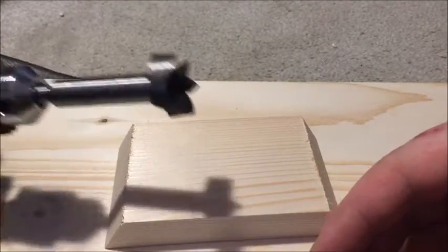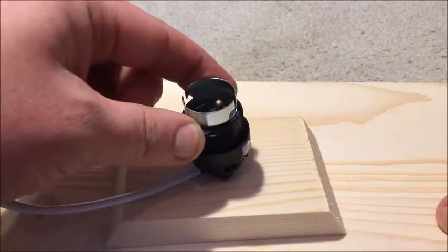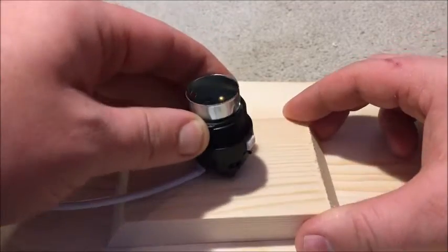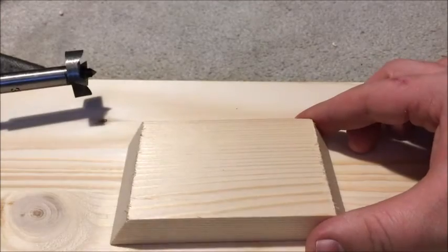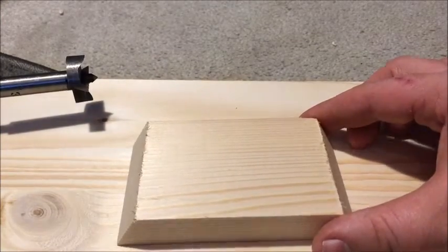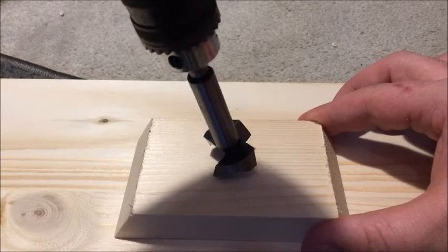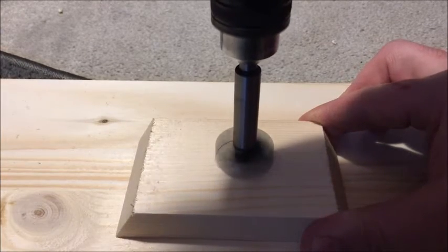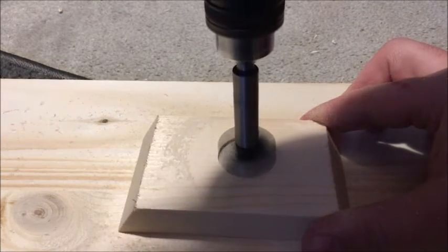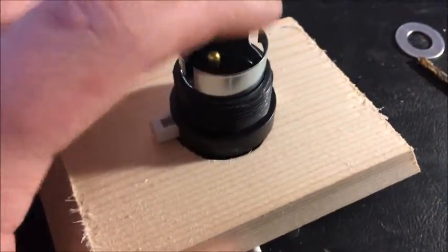Okay guys, so I'm going to be drilling a hole using a Forstner bit so that the light socket will sit snugly in the base and then the bulb can sit on. Okay, that's the hole now drilled.